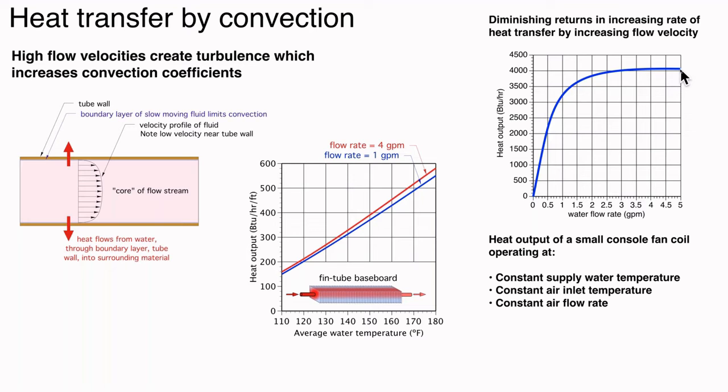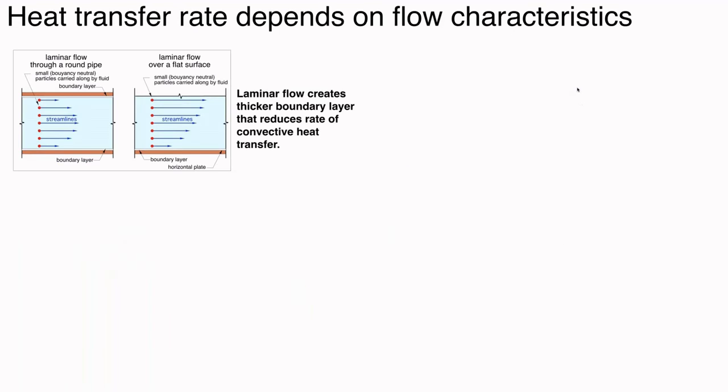When you double flow velocity, you do not double the rate of heat transfer in the typical operating range, when we're up in this range here. Down here, potentially, okay? But these are typically very, very low flow rates, okay? When we're in a typical operating range of a fan coil or a baseboard or a radiant floor circuit, increasing flow does increase the rate of heat transfer, but it is not a proportionality.